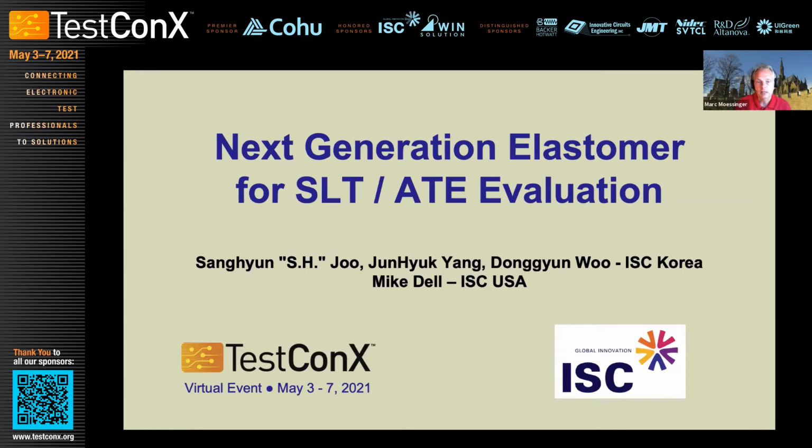Applying his degree from Cal Poly SLO in mechanical engineering, he started his journey in semiconductor test as a change kit and handler applications engineer. He then proceeded with roles focused on test cell integration and tester interface design. Next, after gaining the expertise from the tester side as a Tier 1 GAM for Kulicke and Soffa, he focused on the device interface. Now, after 15 years with ISE, Mike works with key customers to support some of the industry's most challenging test applications. So, thank you, and please start your presentation.